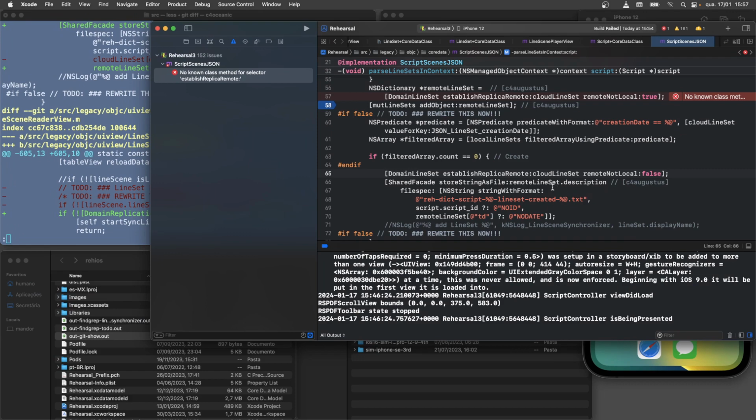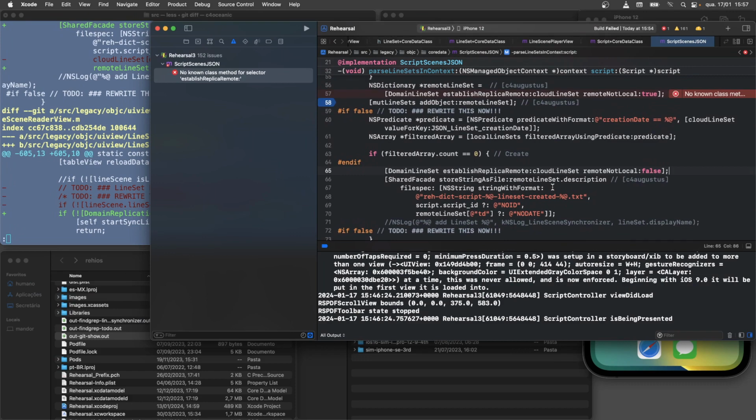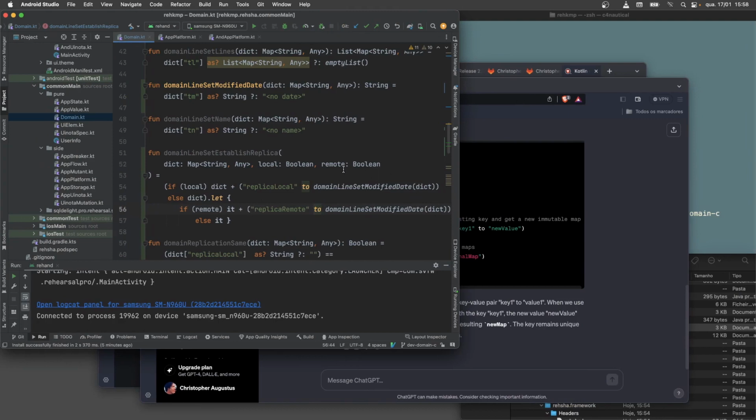I can simplify it because I don't need to ever set both at the same time. I'm going to be setting one or the other. At the point of creation, at the point of remote, let's try that. I don't like having both at the same time.